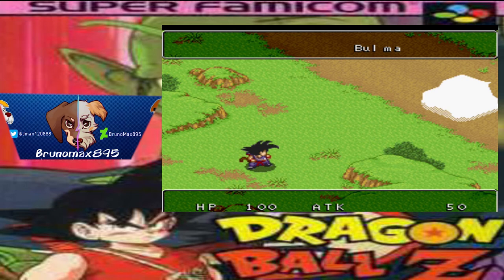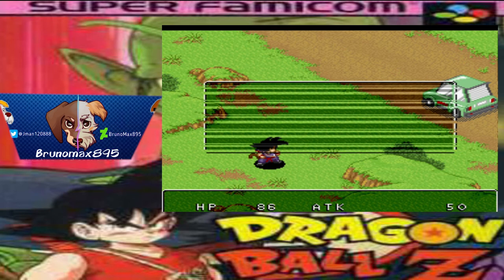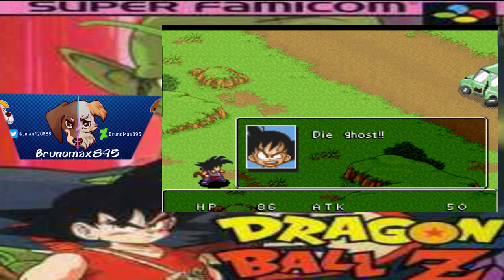Oh, she shot Goku, but clearly he's a super being. It doesn't really affect him too much. Okay, let's just go ahead and punch her out. There you go. You really can't get a game over if you just let her keep shooting you. It's funny, but we're not going to let that happen. It's pathetically easy. Just one punch and you're done.